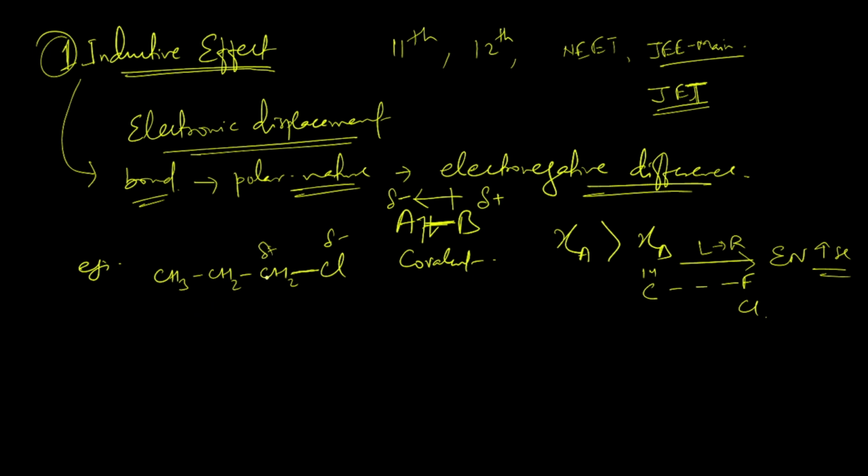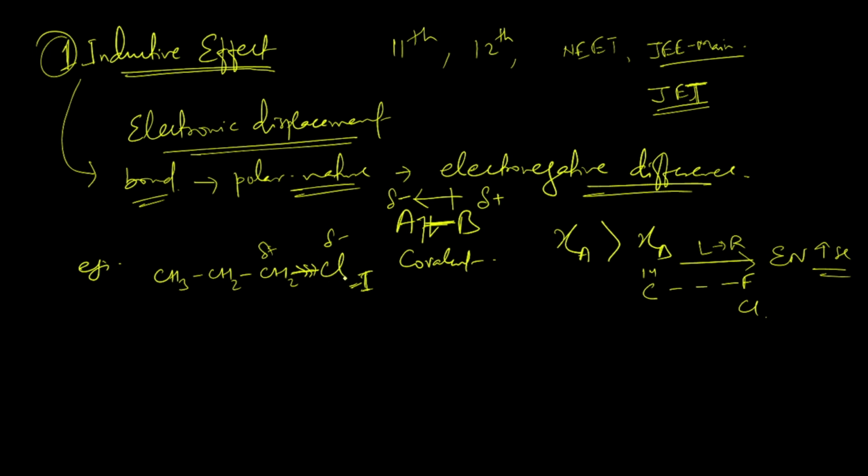What is happening? This pair of electrons is pushed towards the chlorine side, and here we call it the minus I effect, right? We will discuss what the minus I effect is and what the plus I effect is. But for this particular example, we are saying that here it is the minus I effect. It means electron withdrawing tendency, right? So chlorine has this electron withdrawing tendency.